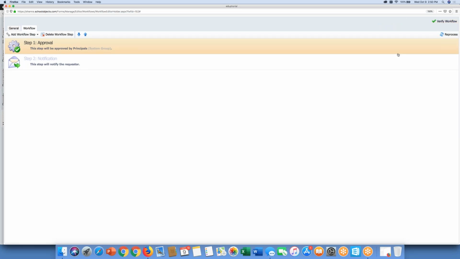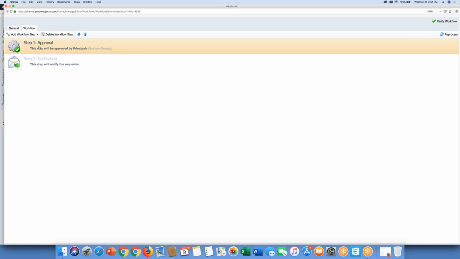Also, if you had a form and something was wrong with the workflow, or you had all those red dashes and didn't know it, and so forms are lost in the ether somewhere, once you've corrected your workflow, you can click this reprocess button and it will send all of those lost forms back through to that first step that you've now fixed, and so they should go through properly.